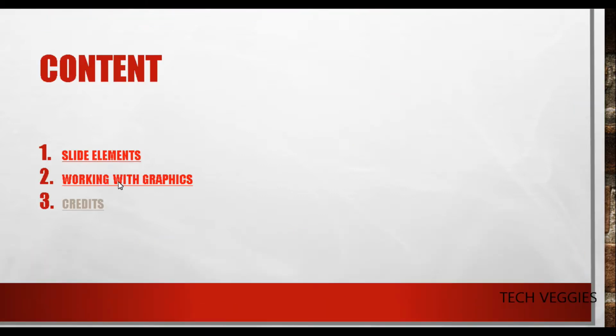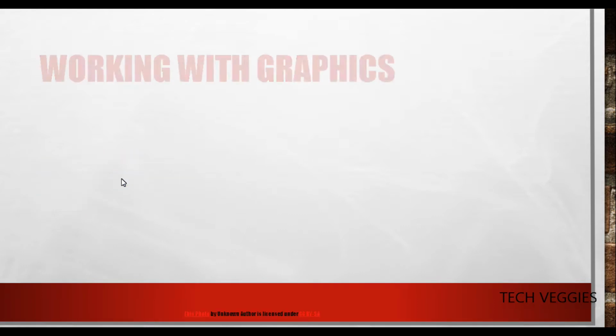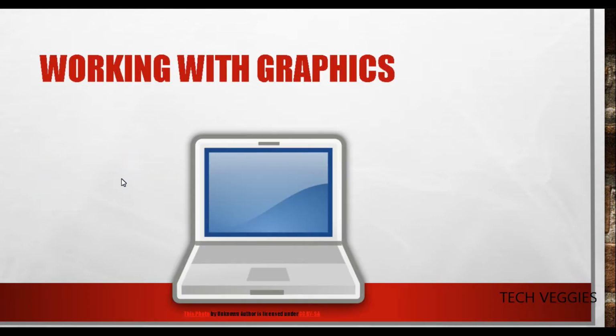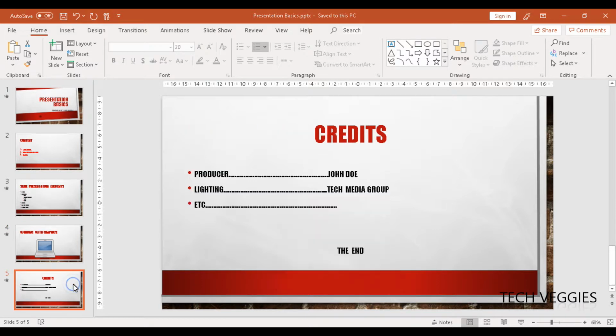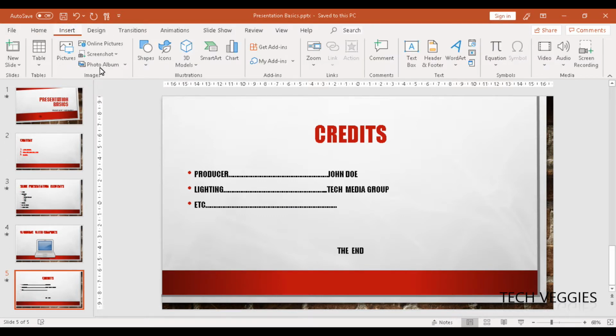So if we wanted to go to the second option here, working with graphics, we could have clicked on that, and then it will take us to that slide. There we go. All right, so I'm going to just press escape here, and what I'm going to show you is I'm going to go to the credits page and then credits slide, and I'm going to go to the insert menu. And what we're going to do here, we're going to look at some preset, pre-formatted hyperlinks that we can actually use to do different kinds of navigation.